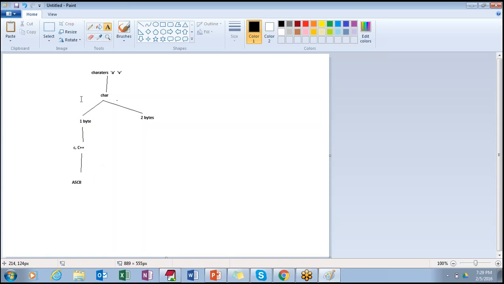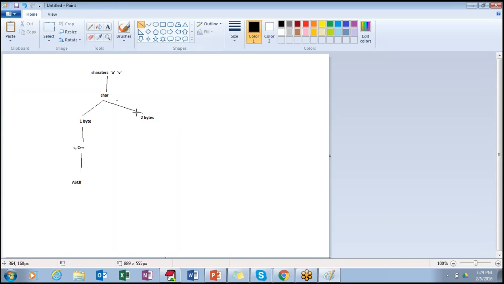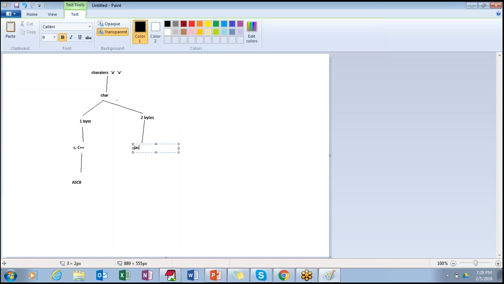But Java, because C was already implemented and they knew this difficulty, defined that a character would always take 2 bytes. Even though you write your code in 1 byte, one more byte would be wasted. But even though it is wasted, the benefit is that even Chinese speakers can use the Java language to write their code. Got it? So that is the purpose why they came up with 2 bytes in Java for a character.